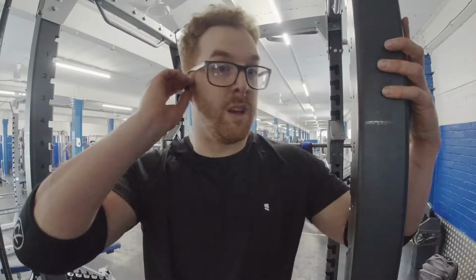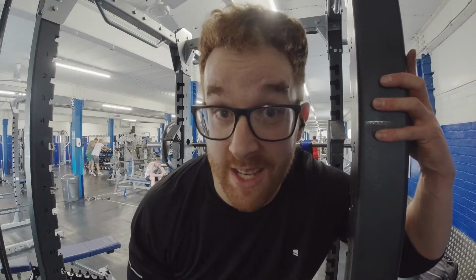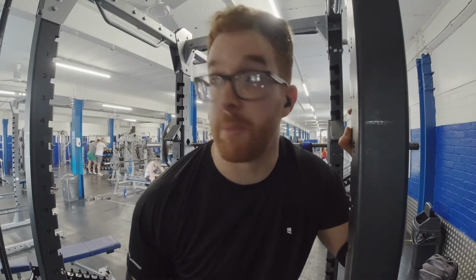Yeah. So, let me have a talk. This is probably how it's going to go down, one of two ways. I'll not even start pressing it, or I'll get it halfway on my right hand side or do a floppy one and I won't get it. Left hand side will probably be nearly completed. Now, for me to get this, granted, in the grand scheme of things, this is crap. There's probably people that don't train that could just come in and do this off the bat. I can't. So, if I get this, the left hand side will compensate for the right. It just will. Probably should do 75 again.